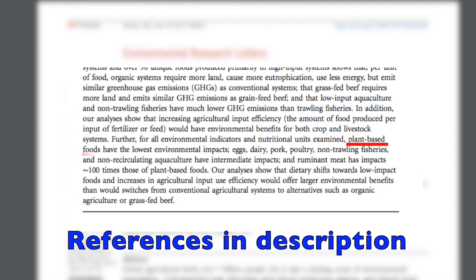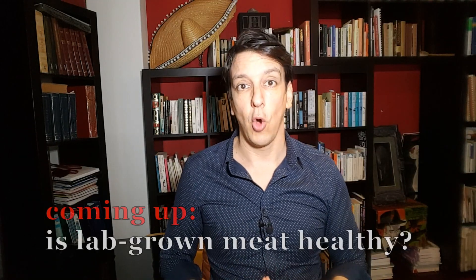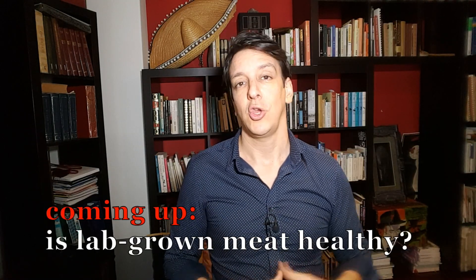In general, plants have the lowest environmental impact of all foods. Most animal foods like eggs, dairy, pork, poultry, and fish have 2 to 25 times more impact, and red meat has about a hundred times more. That is staggering. That means one steak dinner could have a bigger environmental footprint than an entire month of eating plant-based. That's mainly because of the low efficiency of producing meat — you need to raise animals to adult size for years, then transport them, slaughter them, cut them all up, then transport them again. It's an energetic nightmare.